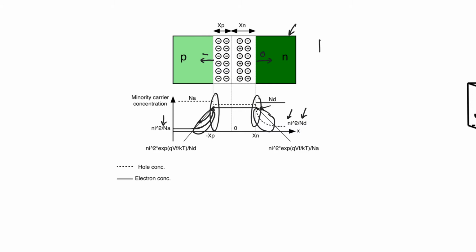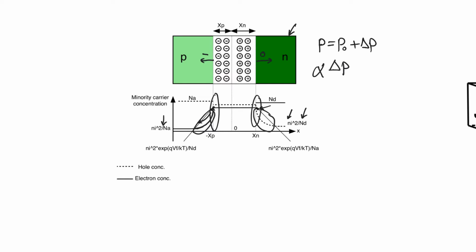The concentration of holes at any point is equal to P naught, which is the equilibrium level of holes, plus delta P. And delta P is the excess concentration of holes which has been injected from the p side. If we take a small section and think about what the rate of recombination is in any material, the rate of recombination is going to be proportional to the excess concentration of holes. So the more holes we have, the faster the recombination. The fewer holes we have, the less the recombination.